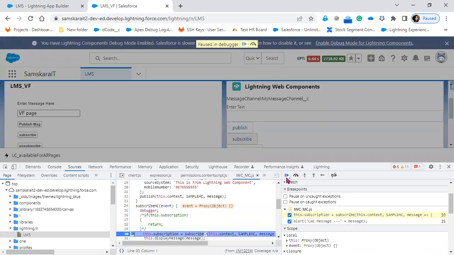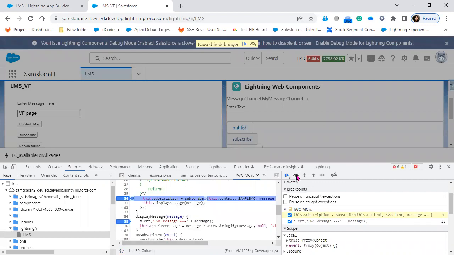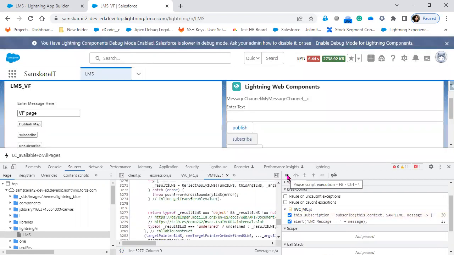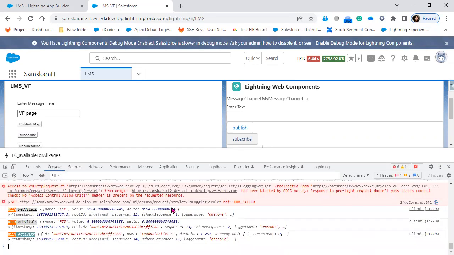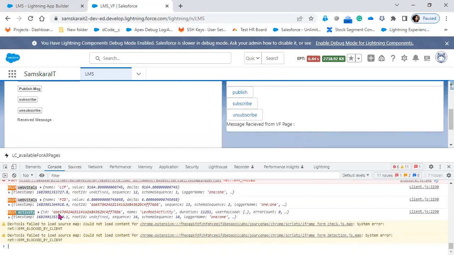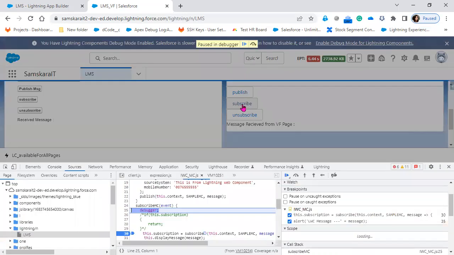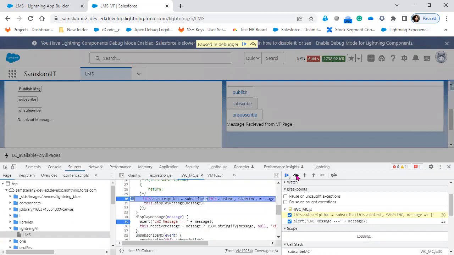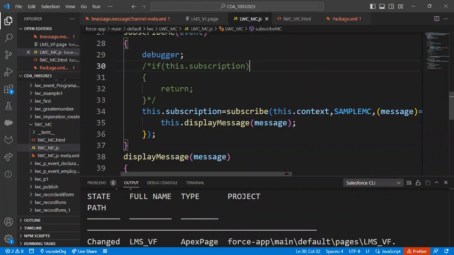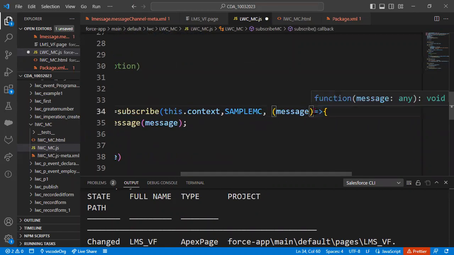Now it is coming here with this start subscription. Message. It has to be message.